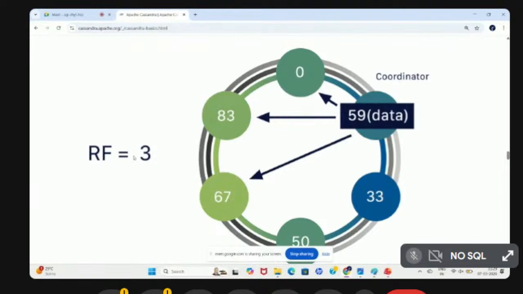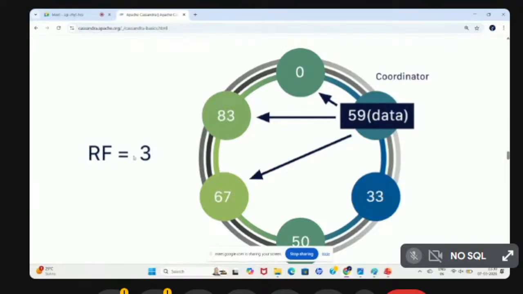This is the exact architecture. What is Cassandra architecture? Cassandra architecture is a combination of multiple nodes, which communicate with gossiping, and all the nodes are available in a data center. We call it a ring. So now tell me, what is the communication in Cassandra? Gossiping. What is the data center? What do we call a data center? Ring.